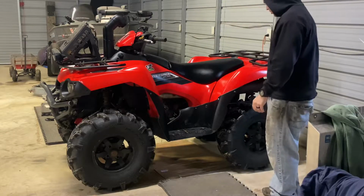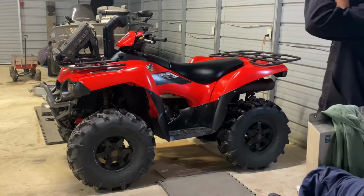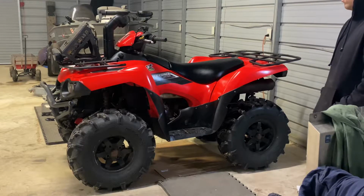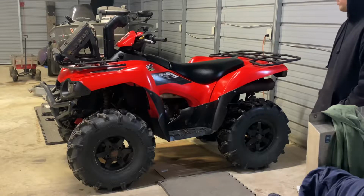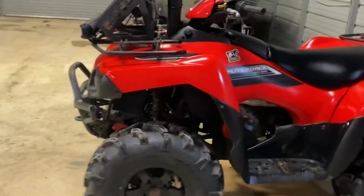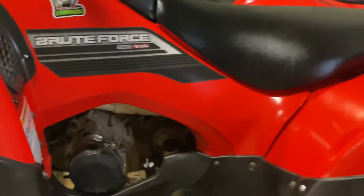So there it is. By now, especially since it's warmed up, in my other videos it had been spitting and sputtering, not idling great, but she is idling. You could hear the ticking before. You can't hear it now. You can't hear anything right there. Get up close to it. I can't really hear a ticking right now.